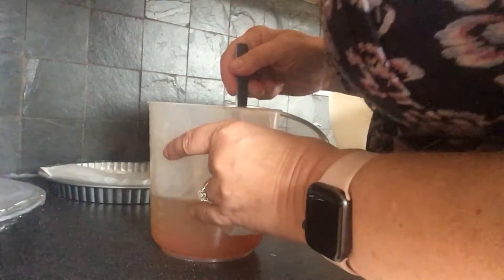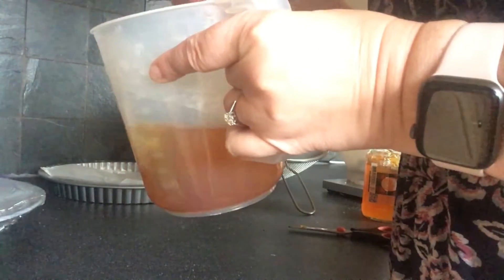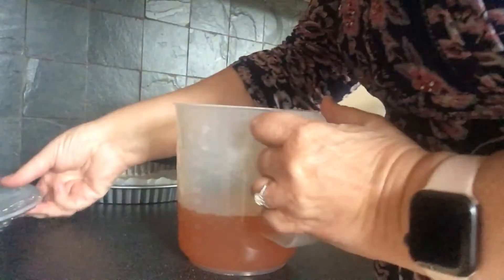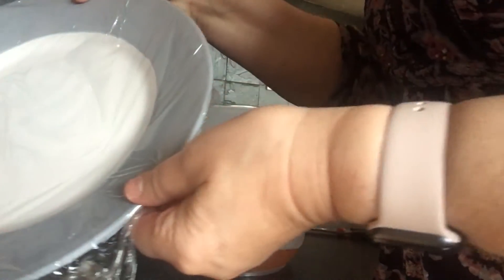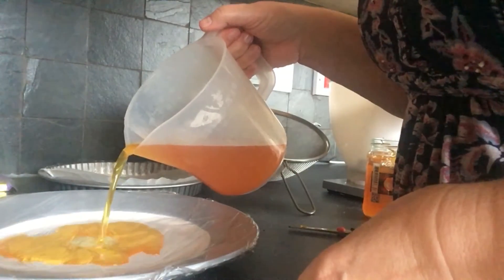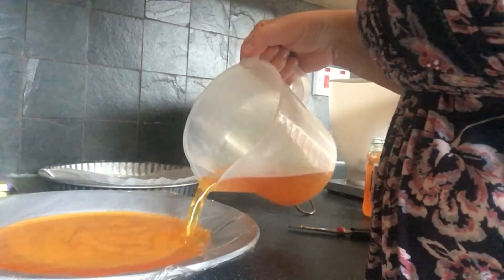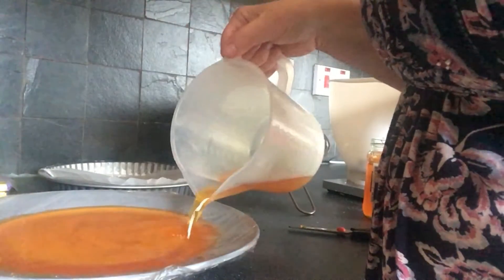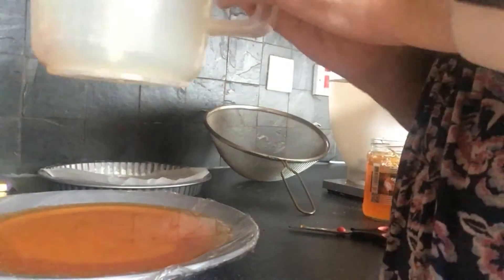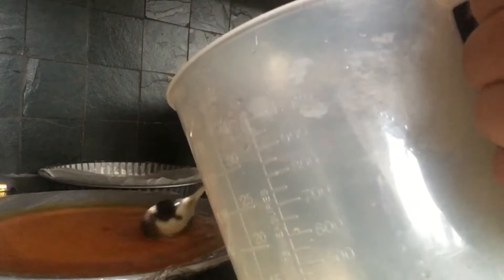Just cut them with scissors and then I put in my two tablespoons of marmalade with my 350ml of water. I'm just going to stir this until it's all melted. Now I'm taking a plate - it's got a wee bit of a lip on it - and I've covered it in cling film, just to make it easier to take the jelly out. I'm going to pour this jelly into the plate. It should set pretty quickly - probably about two hours.